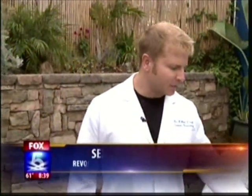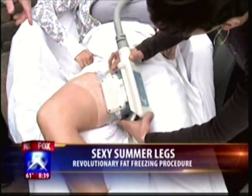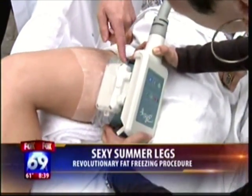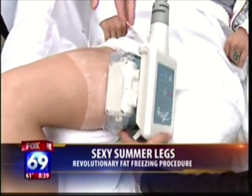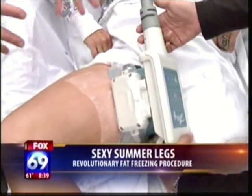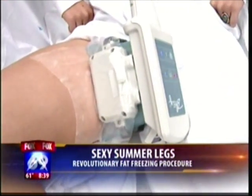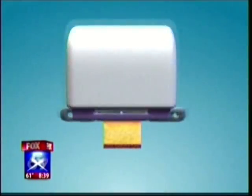What it does is it uses suction and cold technology to destroy fat cells. So what's happening here is the skin and the fat gets sucked up into this cup, and these two plates, you can see a plate right here and there's one on the other side, bring the temperature of the tissue, the fat, down to close to freezing, and that kills the fat cells. And the fat cells, when they die, are absorbed by the body and excreted.